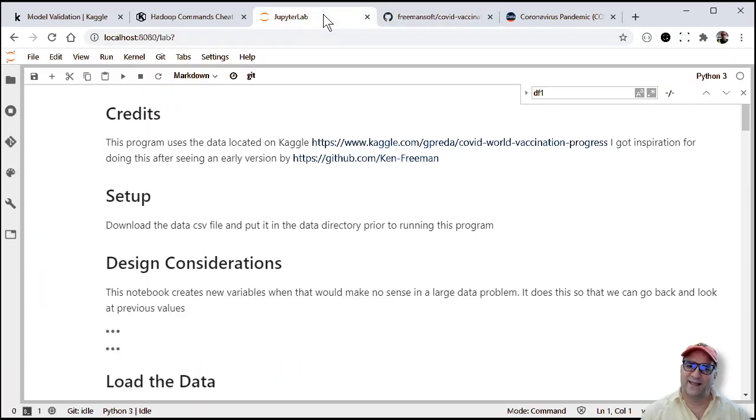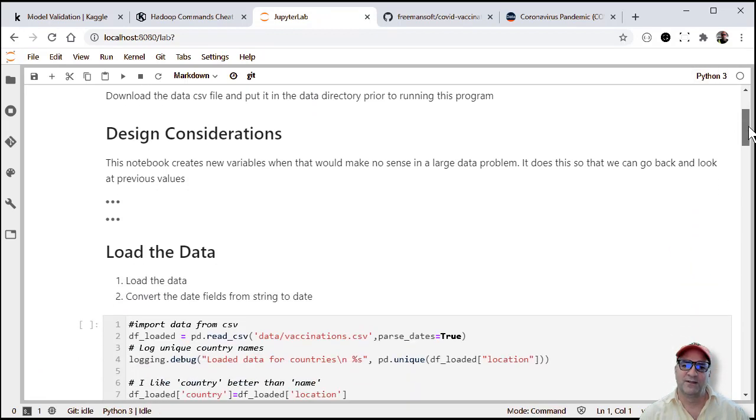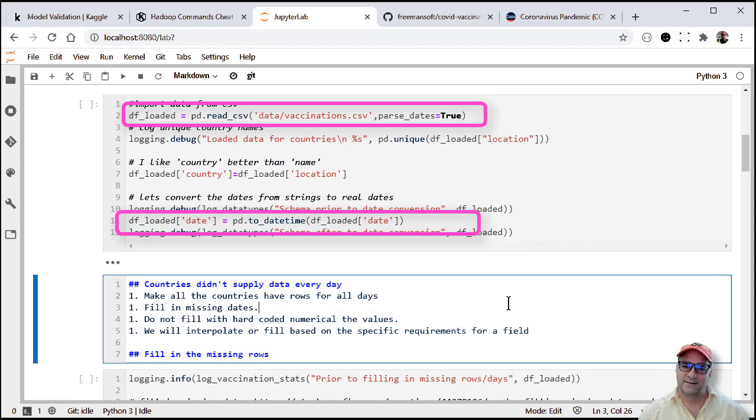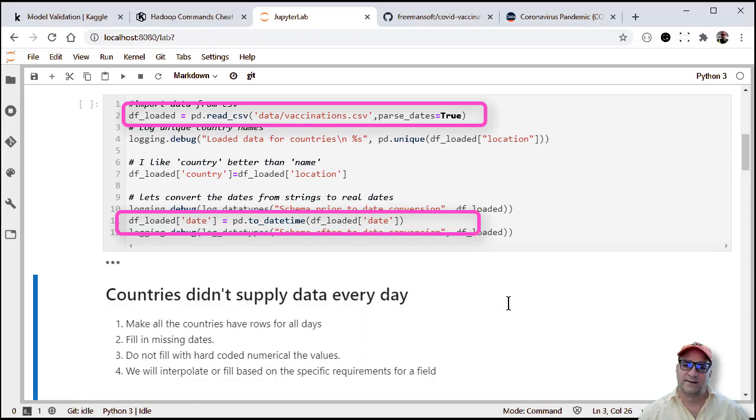So let's go look at the code for this. This is a Jupyter notebook, and the code is super straightforward. It's kind of disturbingly simple. All right, I closed out 2 of the cells because it's basically some logging code. All right, so first thing we're going to do is we're going to load the data, and then we're going to print a list of the unique country codes.